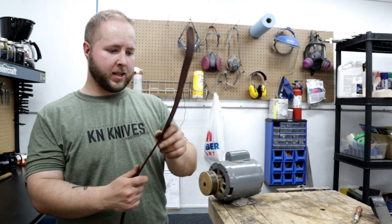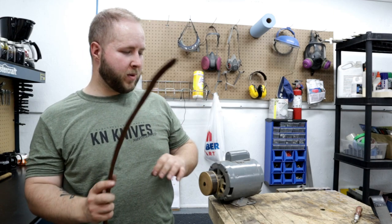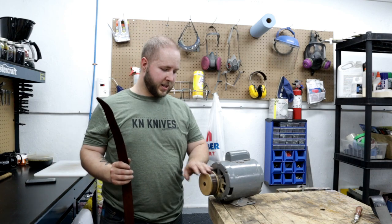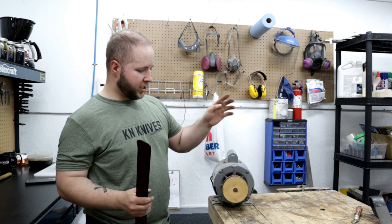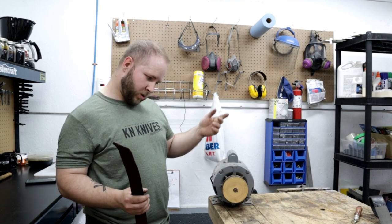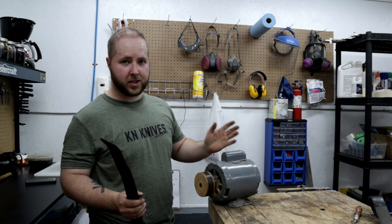But now the next step is to burnish that edge. And I do that with beeswax. You can just dampen the edge of the leather as well. I'm gonna use some beeswax. And this right here, I've had a couple questions about this. This is my burnishing tool. Anytime I have to do a lot of burnishing, it's just an electric motor. It turns at only 1725 revolutions per minute, which is not real fast.